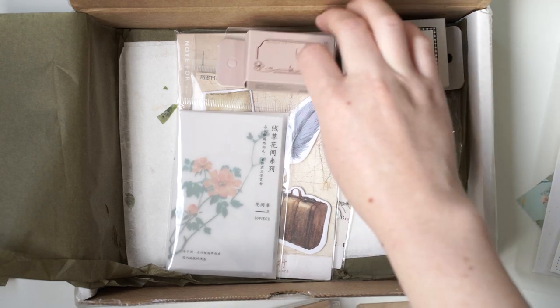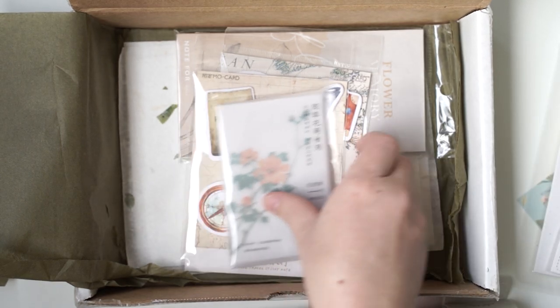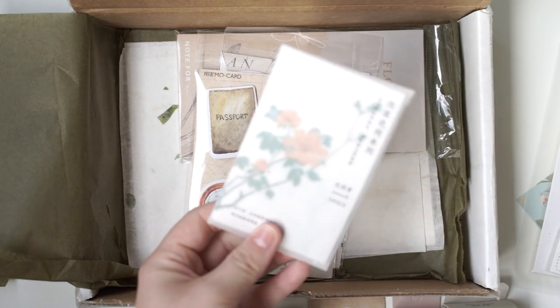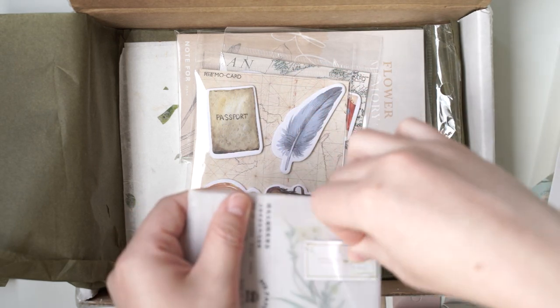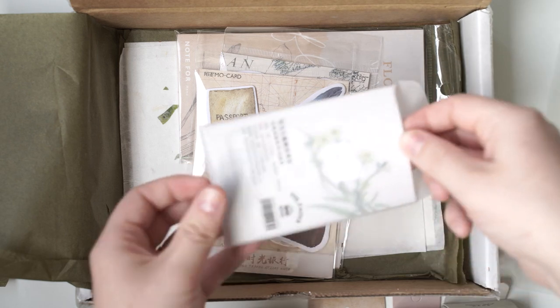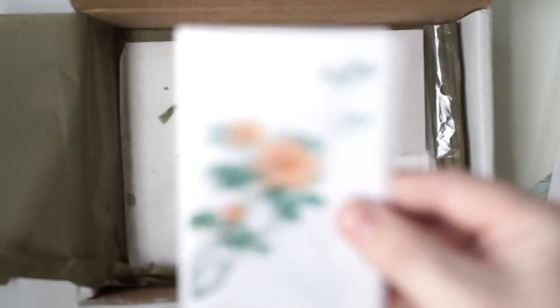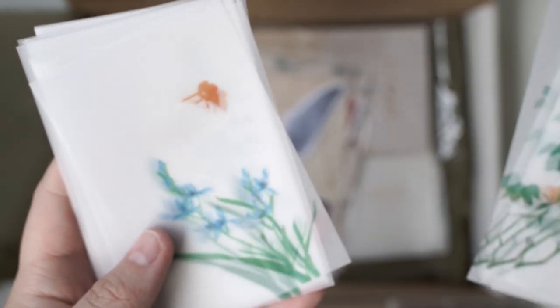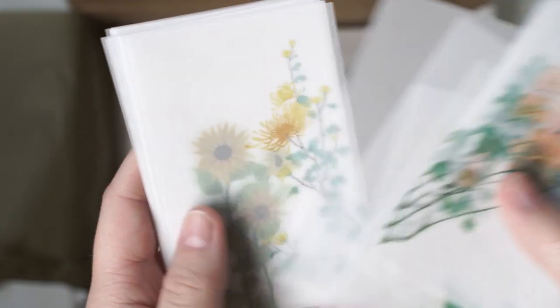And the masking tape. We've got a little stamp. Well, this one's really heavy. I hope that's another stamp. What's inside of this one? I think these are pretty papers. Yes. They're like see-through vellum paper. And there's a few different designs. How pretty. I love those.